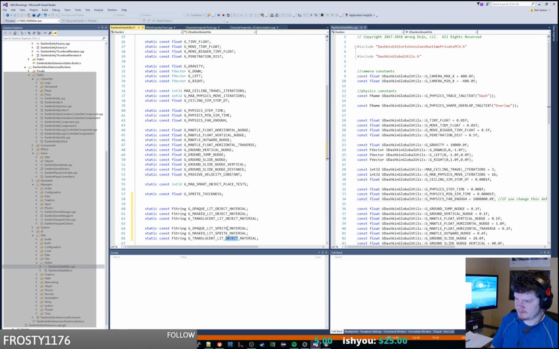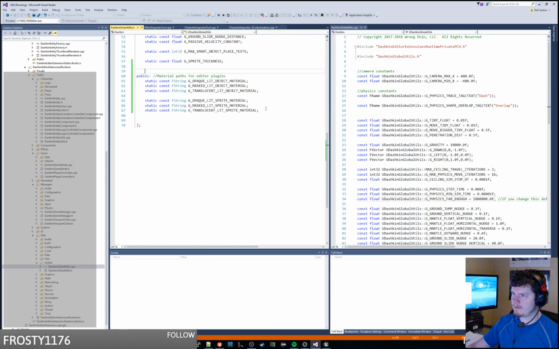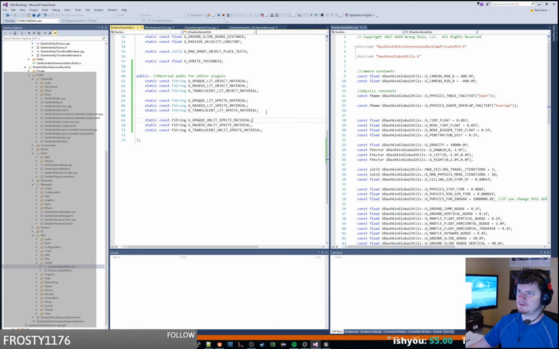And we'll have this stuff for the editor. This will be material paths for editor plugins. And we've got our editor plugin which imports a whole bunch of stuff. And then we've got everything else for unlit, and good. That should set all that up.